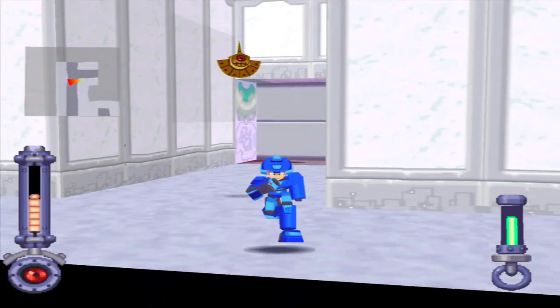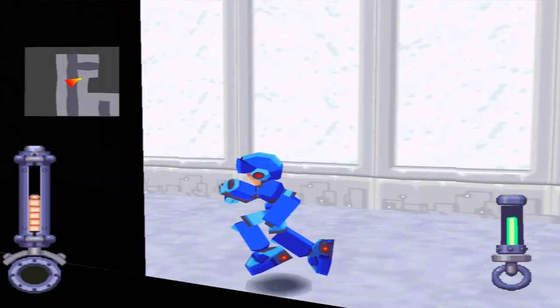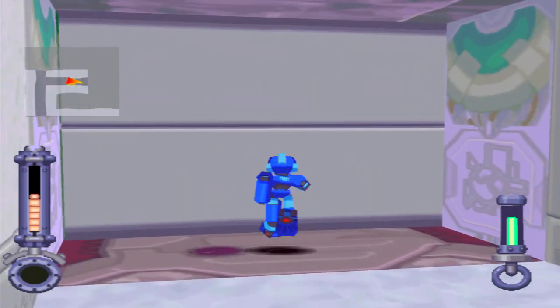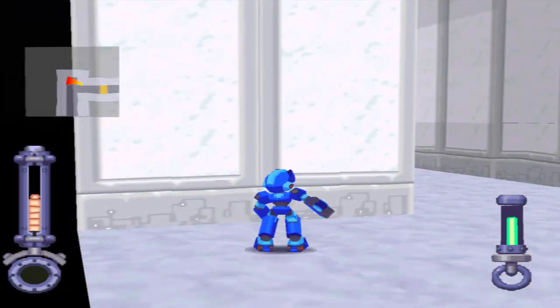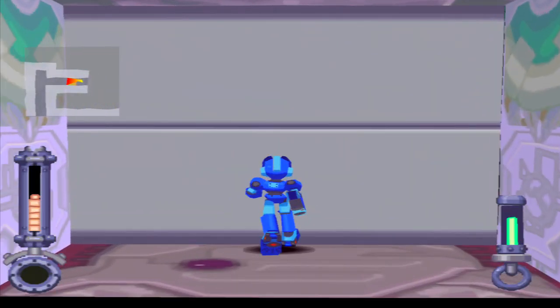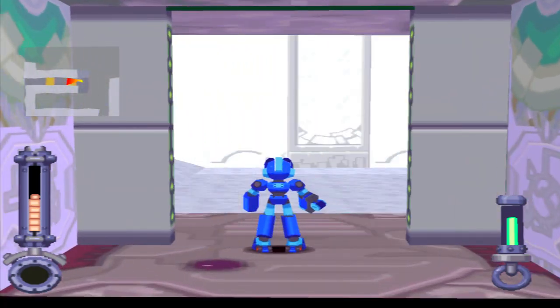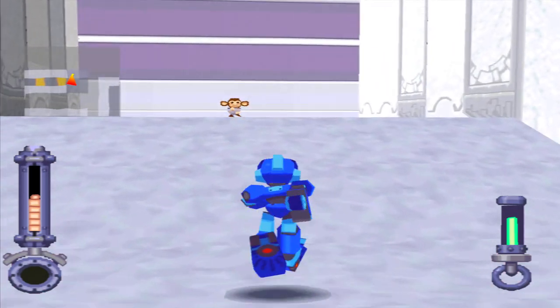Boom. To get you lost. So these mines can take you out. They're all traps. Here we go. That goes nowhere. Okay. Yeah. It's a strange map. Oh. Here we go. Hello, Data.